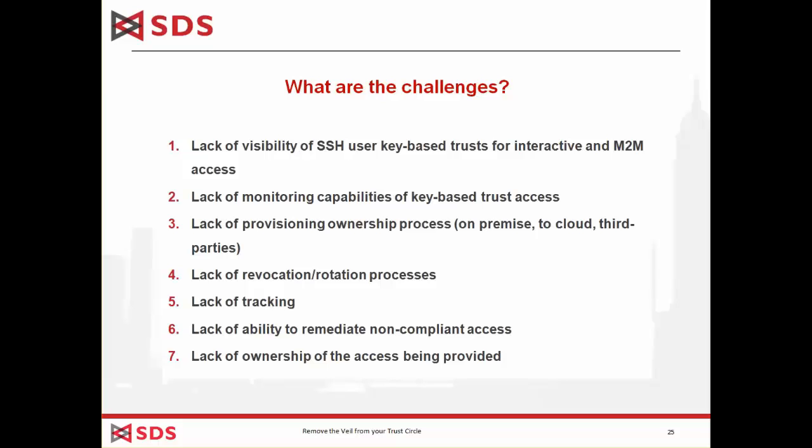A majority of organizations are not monitoring how those keys are being used, and this is really important because without that information of how frequently and from where the key-based access is occurring, we can't really determine whether the keys are still in use or obsolete, and we can't make decisions about rotation and renewals based on this, or to remediate non-compliance access because we simply don't know what is on our enterprise.